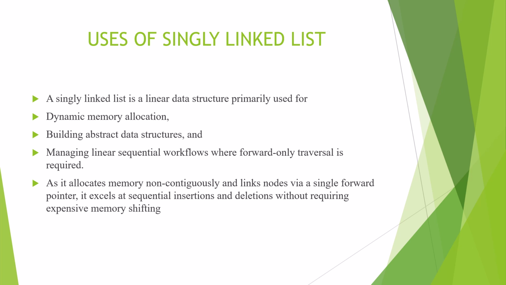And building abstract data structures. We can efficiently build abstract data structures using a singly linked list. And managing linear sequential flow, where forward-only traversal is required. As it allocates memory non-continuously and links nodes via a single forward pointer, it excels at sequential insertions and deletions without requiring expensive memory shifting.